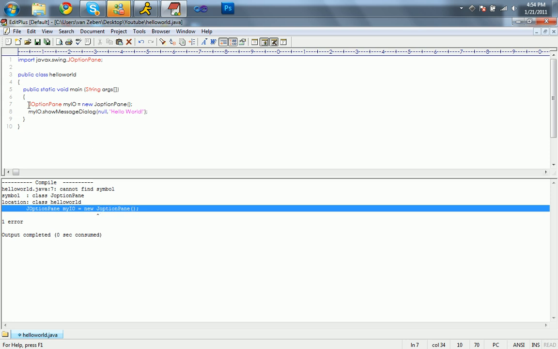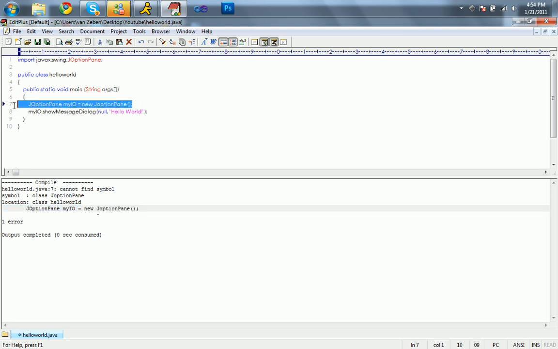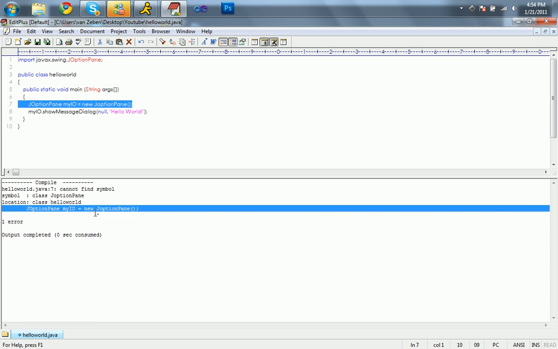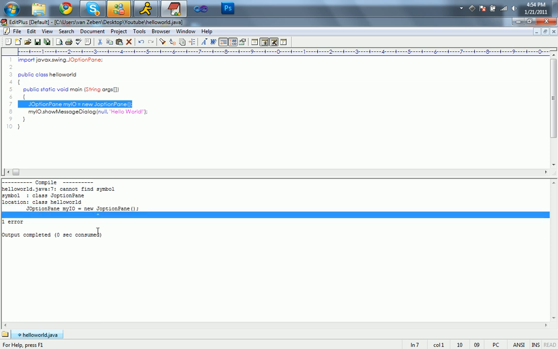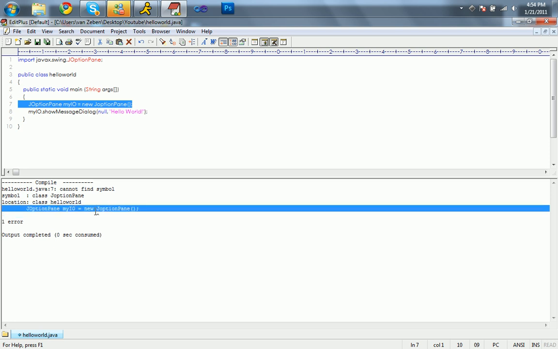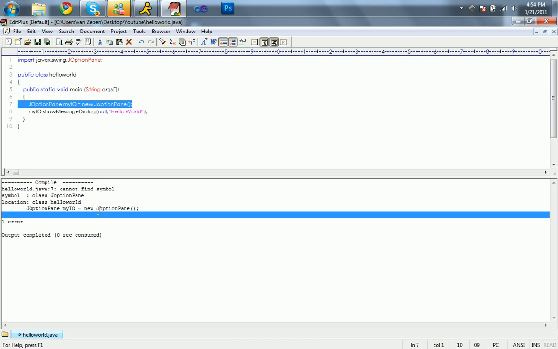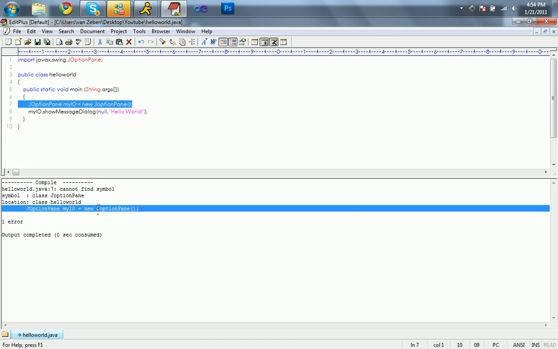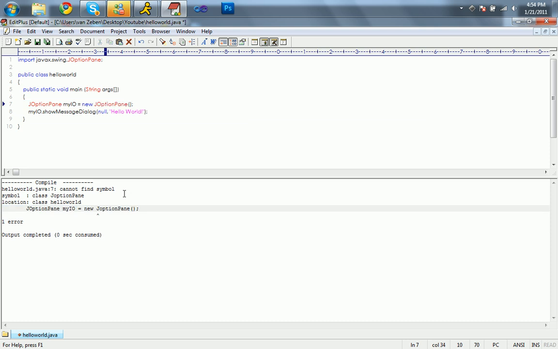And then this little arrow points at what it cannot find. So it's saying, I got all the way up to here, and then I got this error. Like, the Java virtual machine is telling you, this is what I could run, and then I stopped right here, because that's as far as I could get. So it's saying that there's something wrong with the J-option pane. Now, mostly it will be just a spelling error or something like that. And if we fix that and compile it, we'll see that it's completed and it runs completely fine. So that's been your first program.